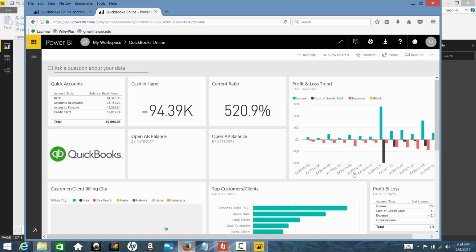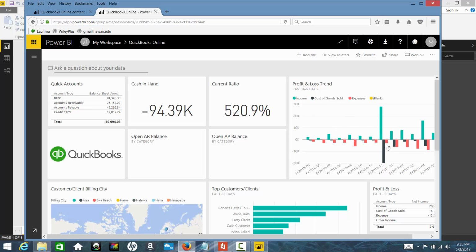And voila. Okay, so what do I see here? I see I have a negative cash account, so apparently my students have been entering a lot more expense and purchase transactions than they have revenue, either that or they're not selling expensive enough stuff to cover their costs. So I have negative cash accounts here, and I also have profit and loss over the last 1 year, as indicated here.